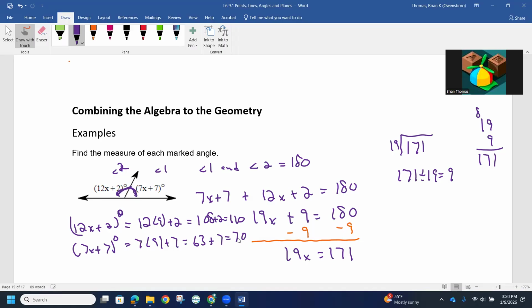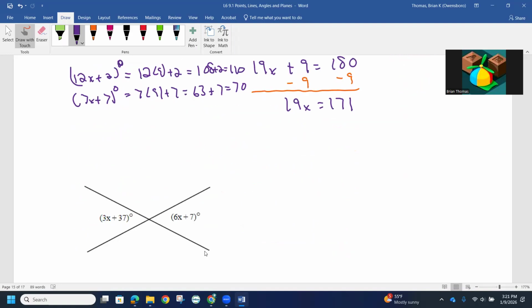So my work is holding out because these two angles have to add up to 180 degrees, and 110 plus 70 does add up to 180 degrees. So that is my answer here. Again, I don't think you have to put the degree symbol here. I think the degree symbol is already part of your work. But if not, then it should be on your little pad there. So that would be our two answers here again.